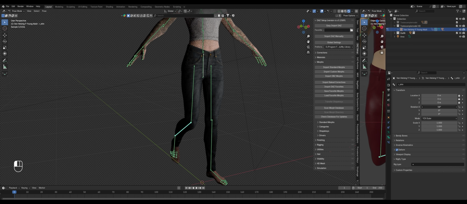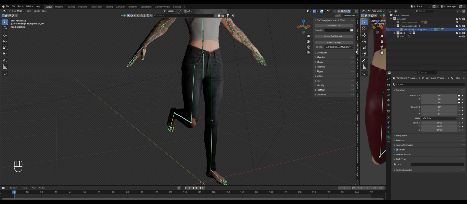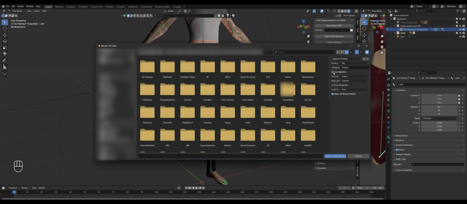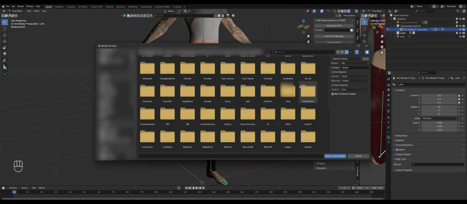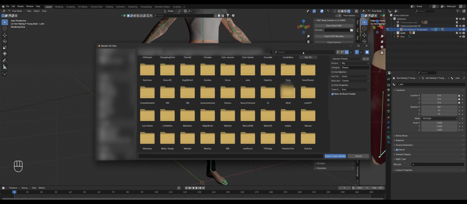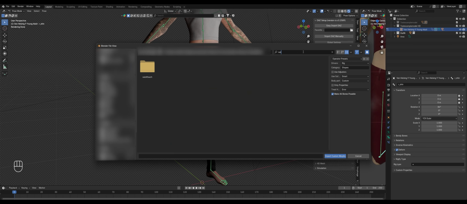That's for the sake of example. So all right, back to where we were. So Daz Setup, Morphs, Import Custom Morphs, and you're gonna want to find where the pants are. So out of touch.